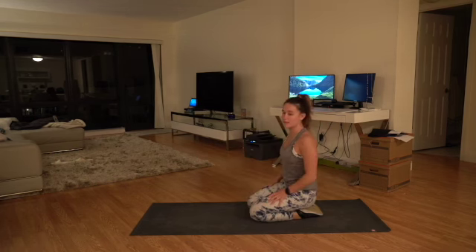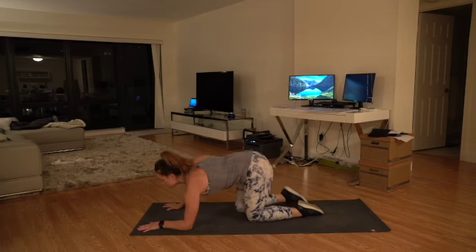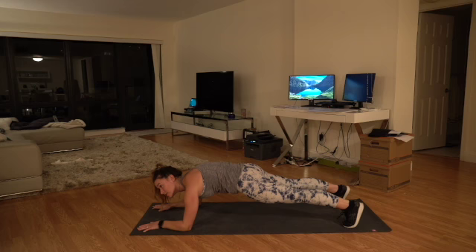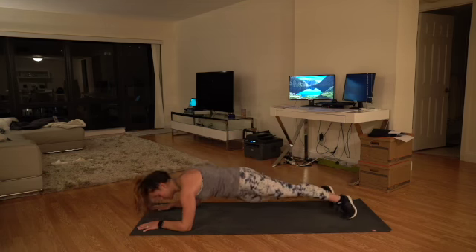Keep breathing, we're starting our plank in five, four, three, two, one — let's go up. Hold here, you guys got this. Just breathe, try not to think about the time. Really focus on your form, making sure you're in that correct position, and just hold as long as you can. Three, two, one — let's hit it, side to side dips! Keep it going. If you need to rest, feel free, but really just try to push through and get past your limit.